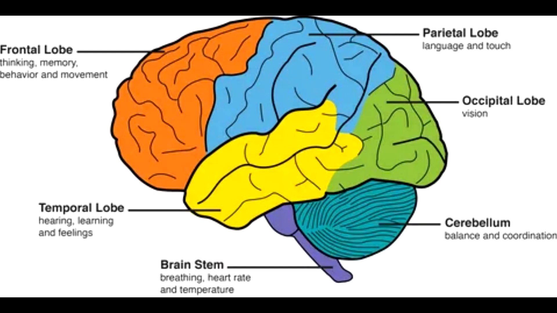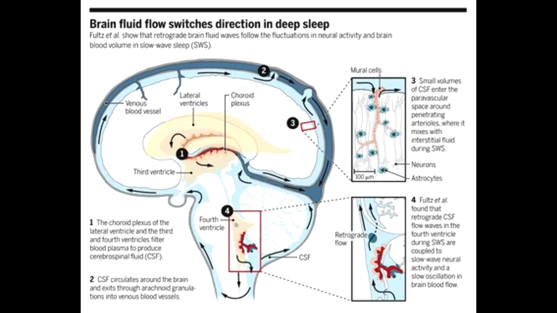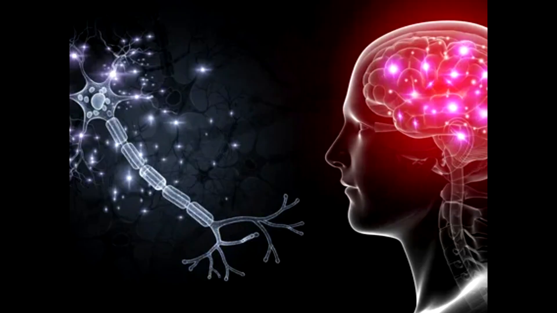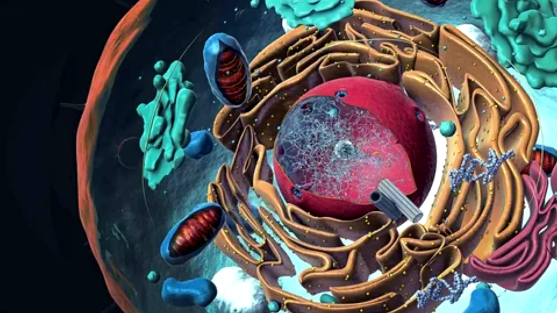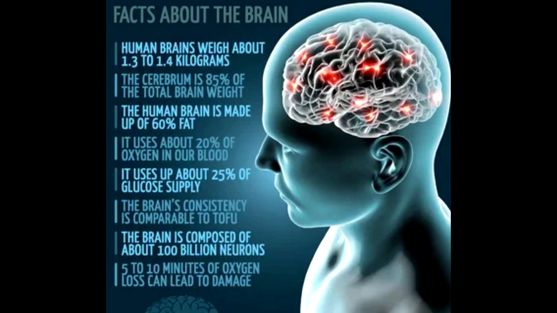With funding from the National Institutes of Health, Dr. Lein and his colleagues set out to map the brain by inspecting how brain cells activated different genes. At least 16,000 genes are active in the brain, and they are turned on in different combinations in different types of cells.